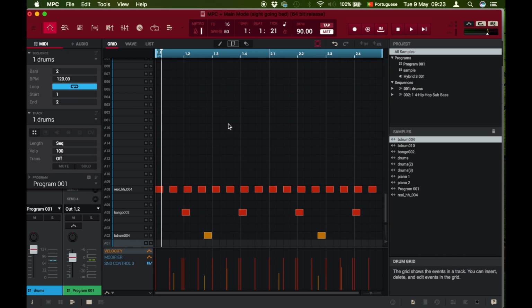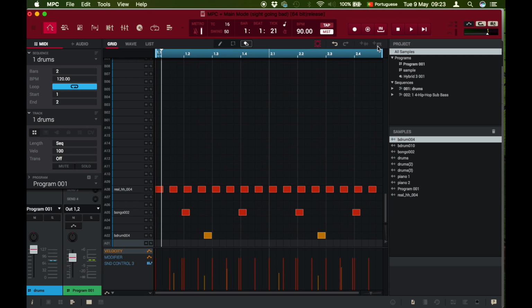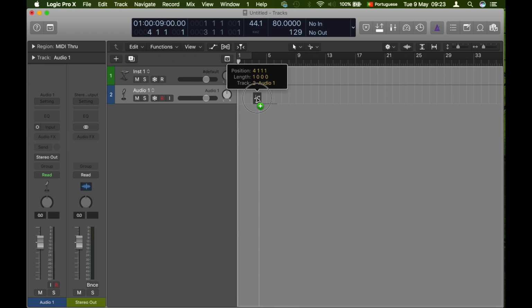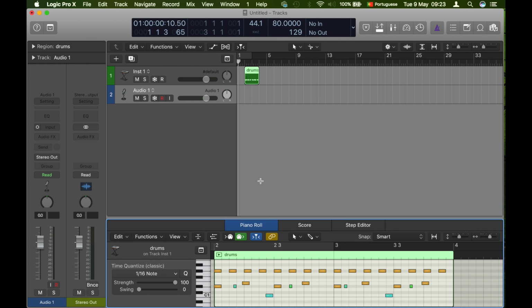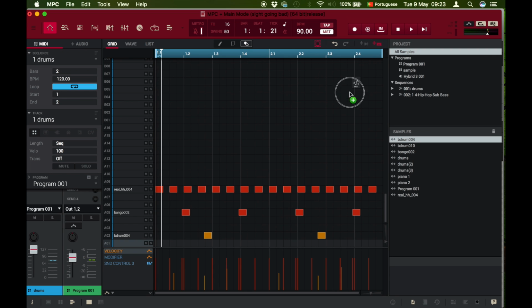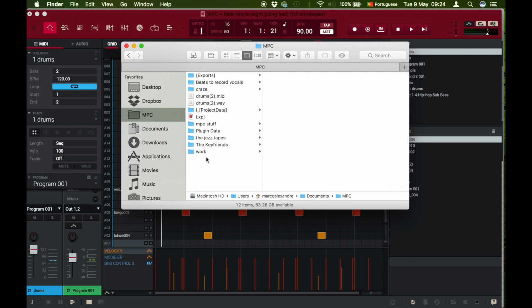Okay, so let's take a look at Midi drag and drop. If you come here to the drag and drop page, you have track. Okay, so this obviously, if you bounce this, touch it right there, and I have Logic on the side, so I can just pick it up, go to Logic, and drop it straight in there, and you can see the information. It's all right here. So you can obviously pick it up and drag it wherever you want to drag it to. If you want to drag it to the Finder, you can drag it right there. Remember that everything comes to the exports. It's all available right here.